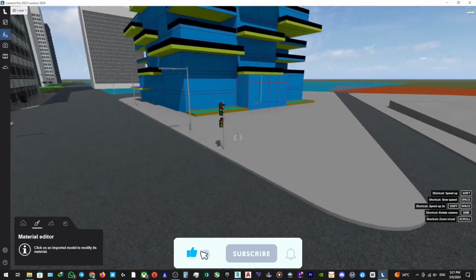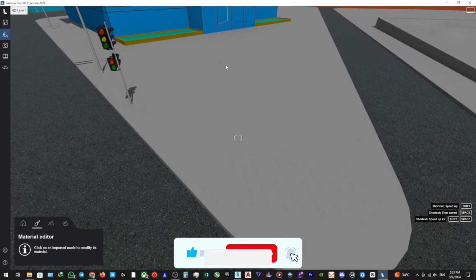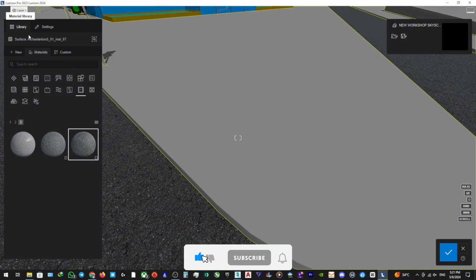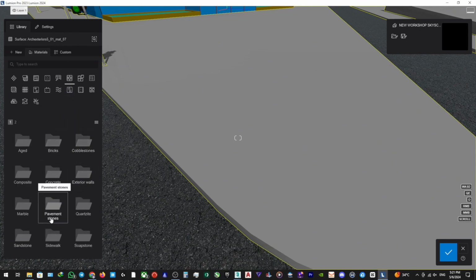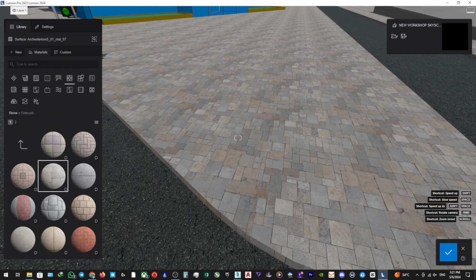And the second important material is the sidewalk. So we will go to the library, we will go to the stone part and then sidewalk, and you can find the best sidewalks for these parts.